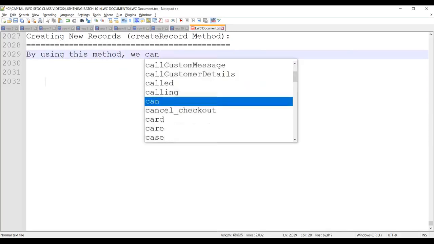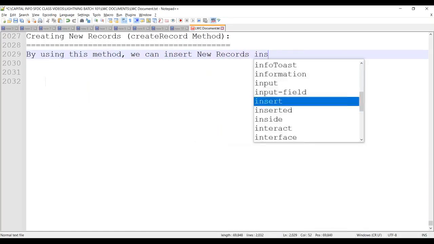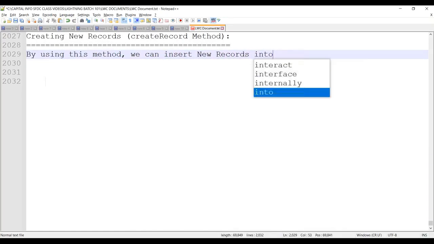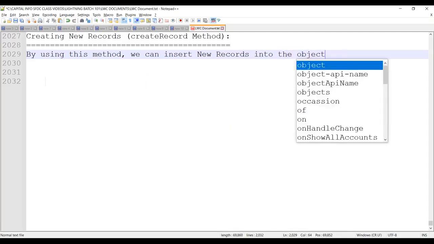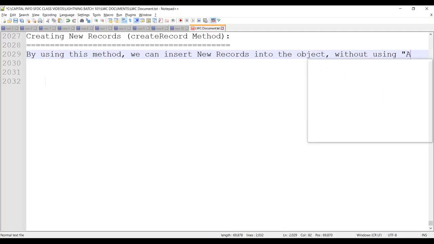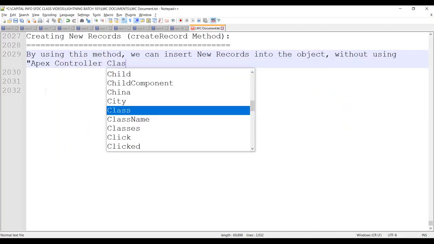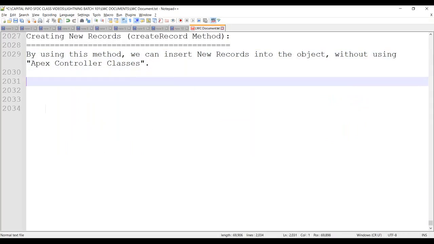By using this method, we can insert new records into the object without using Apex controller classes. Without using any Apex class, we can directly insert the record inside your object.